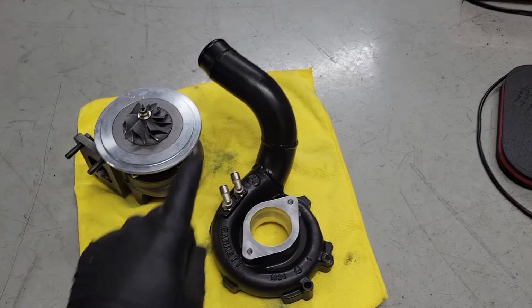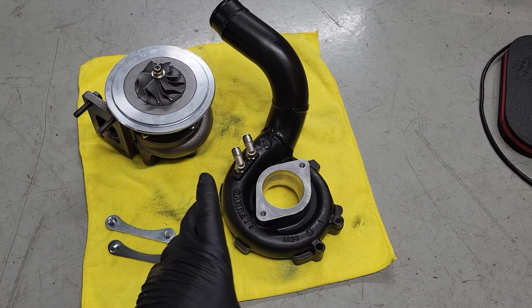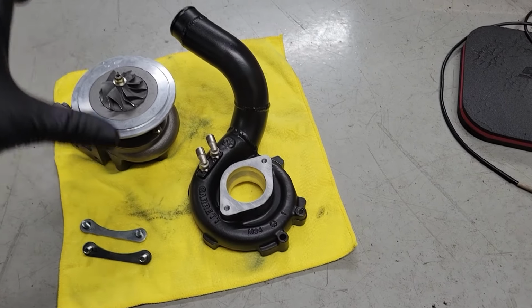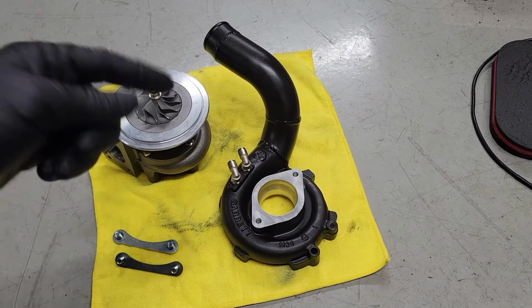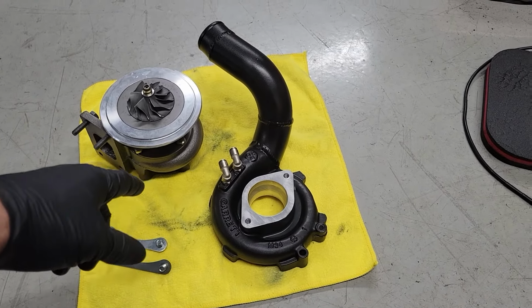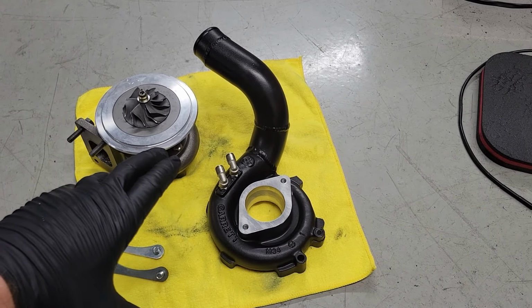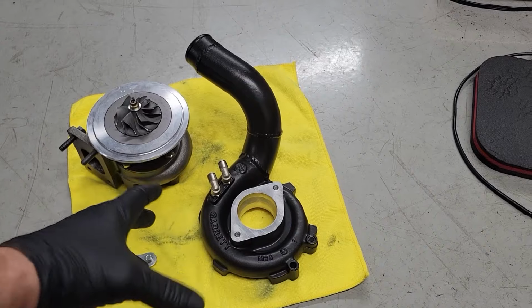All right, guys, so we got the compressor housing all wrapped up. We have it like this wrinkled black. Brandon did a great job on it. It looks fire. Tell us down below what you guys think about this color, this versus that cast aluminum. I'm really curious to see what you guys think. But we think it looks killer.